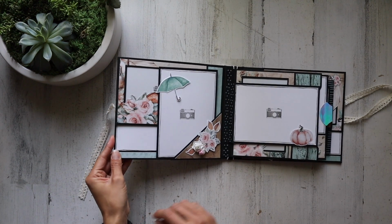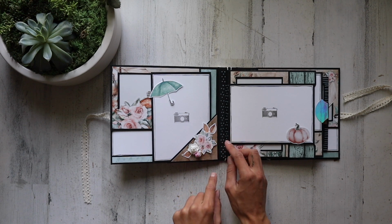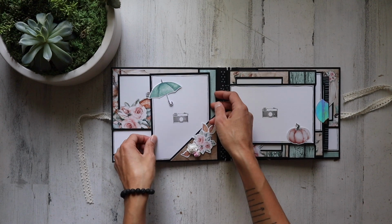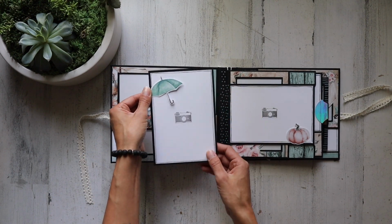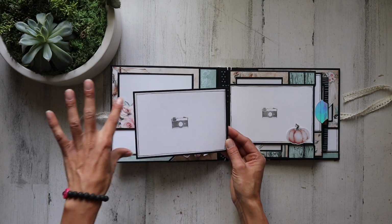Oh my goodness. So right here on the front inside cover, I did do a little cluster of those little images you can fussy cut out, and a couple stash roses. I did use my wonderful art glitter glue to attach all these little guys, and of course, I left them open, and a bunch of 4x6, no cropping necessary, photos can fit in here.